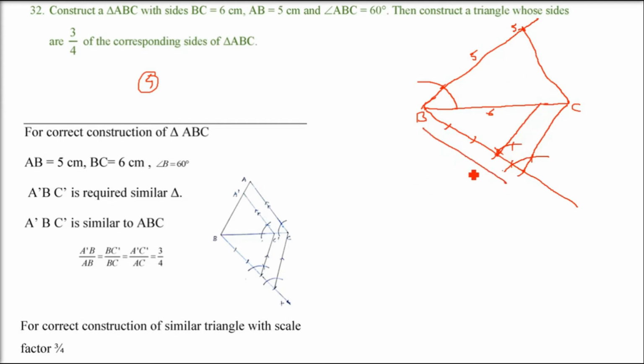Now these are 4 parts, these are 3 parts now. So same thing you have to do here also. You have to make a line which is parallel to AC. So use the protractor, and this also take the length and cut it here, and make a line which is parallel to this AC. So we have, this is A dash, this is C dash. So A dash, this part is your triangle which is 3 by 4 of original triangle. Sides are 3 by 4. Okay, so this is the process.